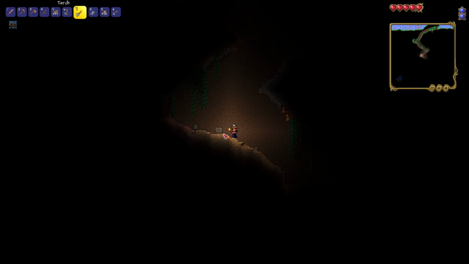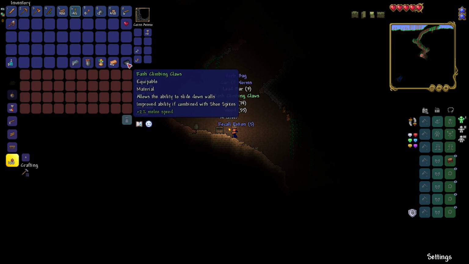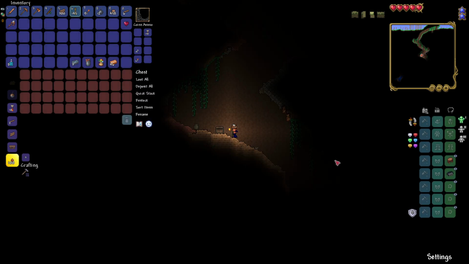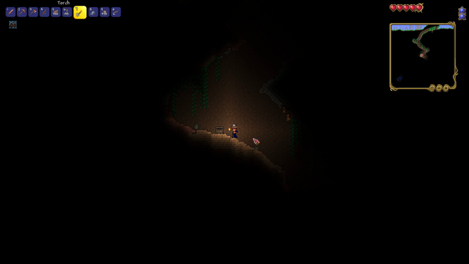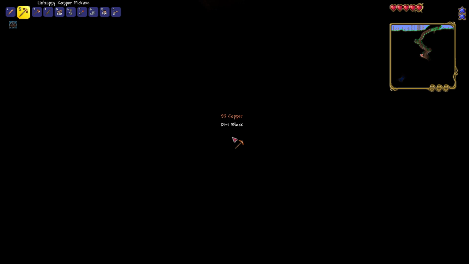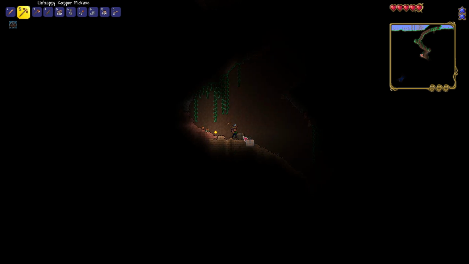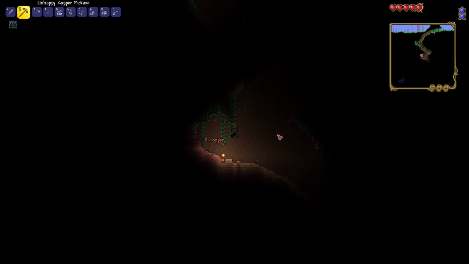What is it? Oh, did we loot this chest? We did not. Yeah, I have 14 bombs. Yeah, if you just stand over the hole and throw a couple bombs in, that'll be good. Because you can be close-ish, but you just don't want to be touching the bomb.